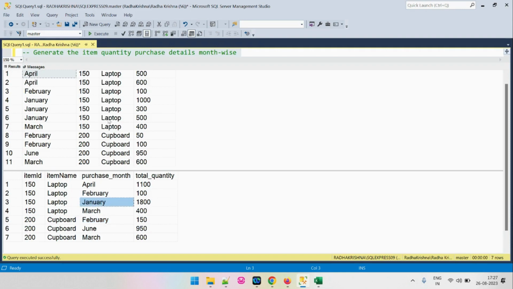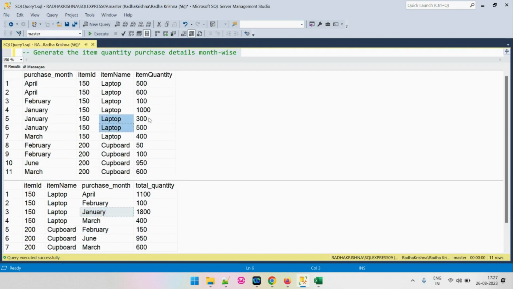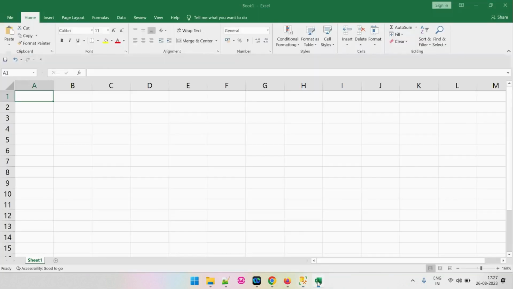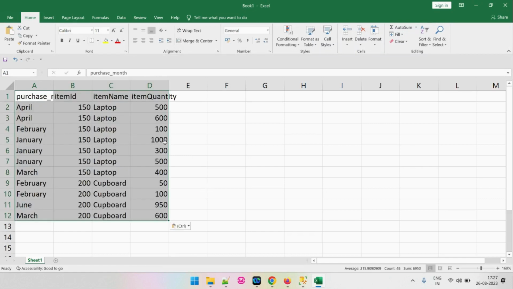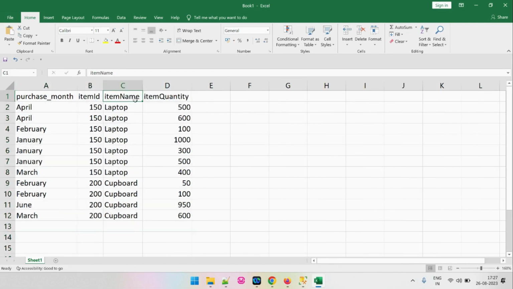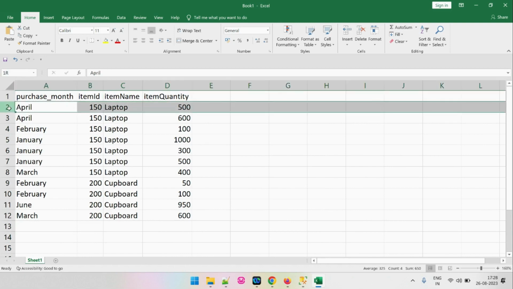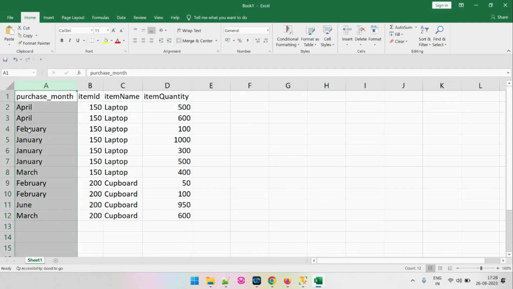Pivot will work on this data, so let's copy this data and understand how the functionality works. This is the input data that we have. In pivot, first of all, we have to specify the column on which the pivot will be done, in the sense of the column whose values will form the column names.